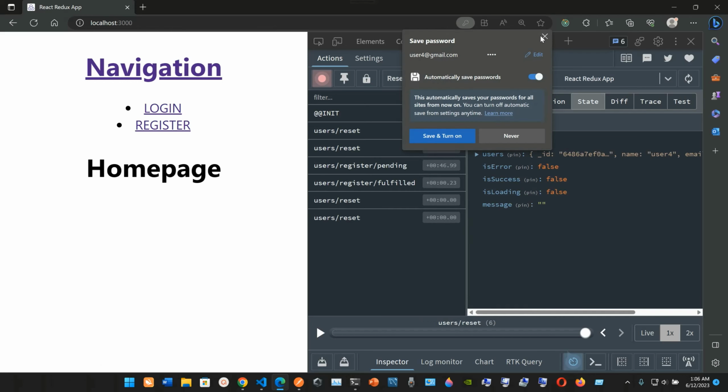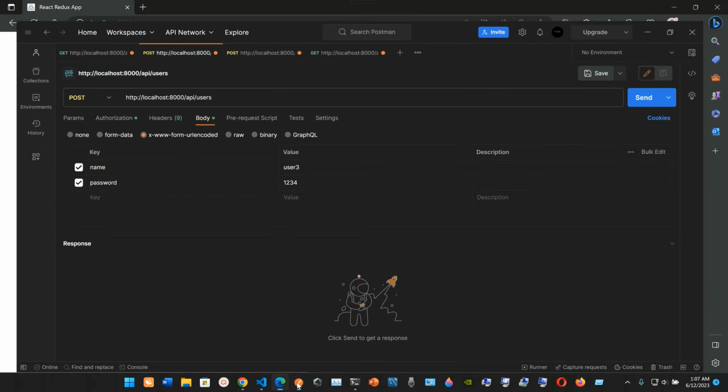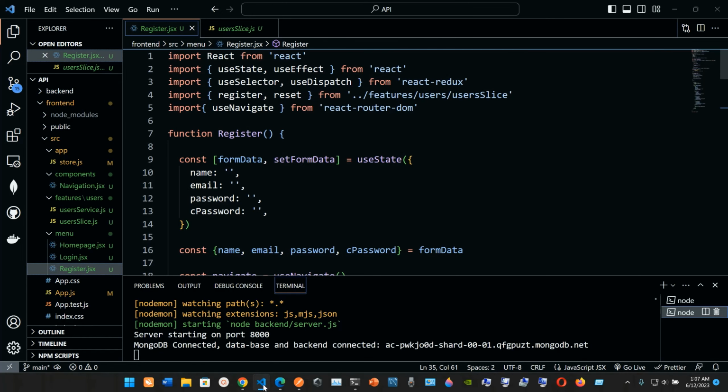Okay, so we have the user register is pending, that's fine, and then users register fulfilled. If it's fulfilled, you know that it has been successful.